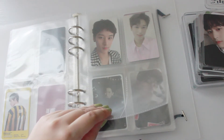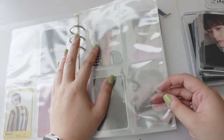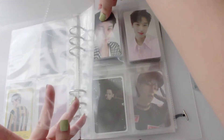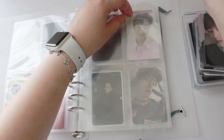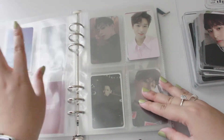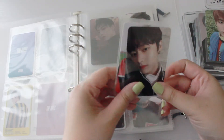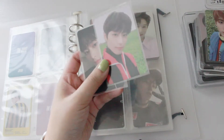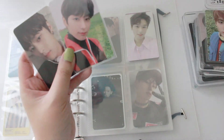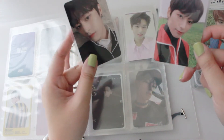The next page should be for the next album. I'm going to move this photo card up and leave a space for another card that will hopefully be here someday. Moving on, the next page is going to be for the No Air album. I keep stuttering — I'm so sorry. My phone is to the side where I have all his photo cards in order. This is his No Air version and this is his In the Air version.